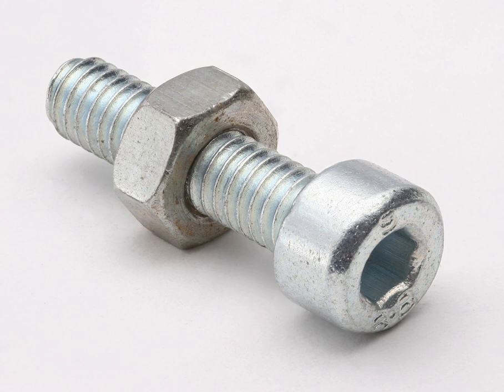Square nuts, as well as bolt heads, were the first shape made and used to be the most common, largely because they were much easier to manufacture, especially by hand. While rare today, they are occasionally used in situations when a maximum amount of torque and grip is needed for a given size. The greater length of each side allows a spanner to be applied with a larger surface area and more leverage at the nut.